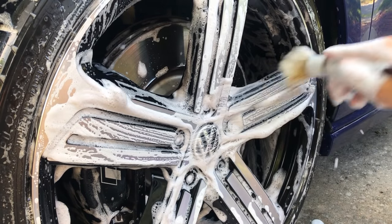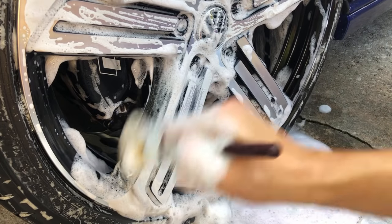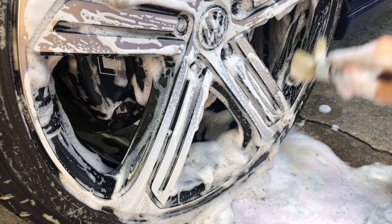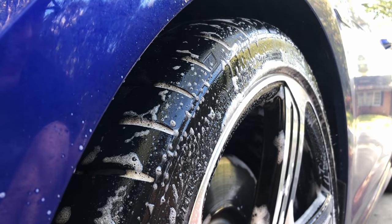So we're gonna go ahead and start with the wheels as usual. I'm using the hand pump foam sprayer thing you saw on my wheel video. If you haven't seen the wheel video, I'll link it down below. Some of these clips were used in that video. And yeah, we're gonna get these wheels dialed in before we move to the paint.